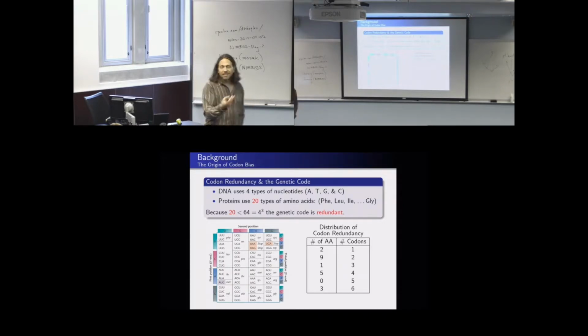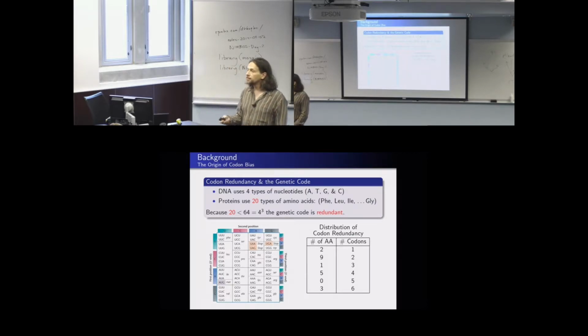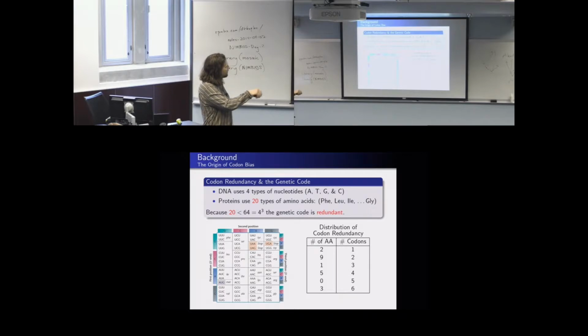So we have essentially 21 signals that we want to give, but the structure of the genetic code is such that we have 64 different individual signals we could give. Okay, so there's an inherent redundancy, on average a 3-fold redundancy in the genetic code, in that we really only need 21 signals to be sent, but we have 64 different codons that could be used.